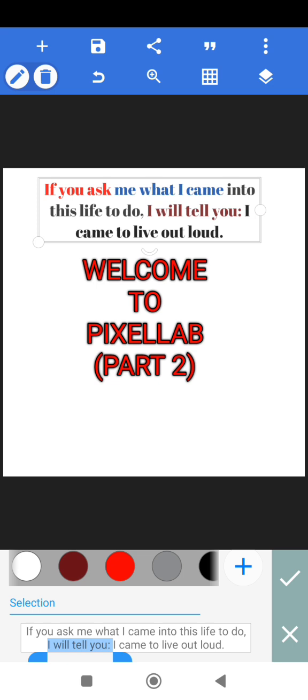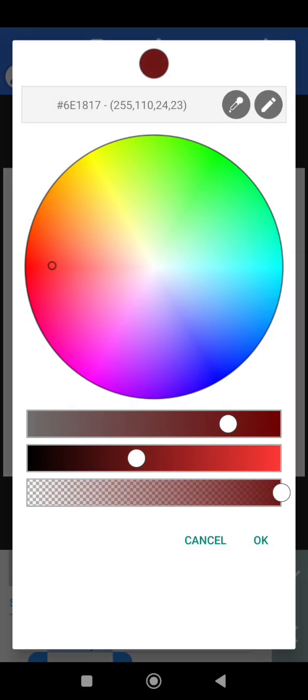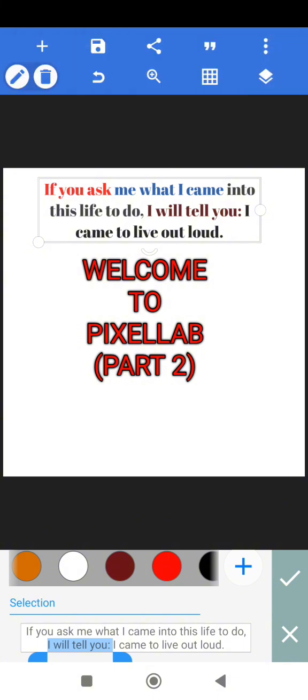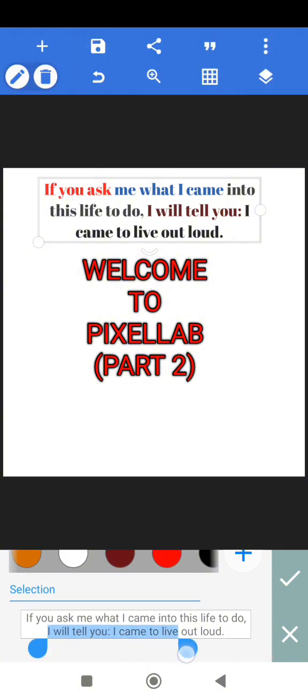If you want the brown to be dark brown, you click on this plus sign, and then take this, just place your finger on it and drag it inside to your taste. All right, and then you click OK. You can see the effect, and then you can still go ahead to give this one a color.